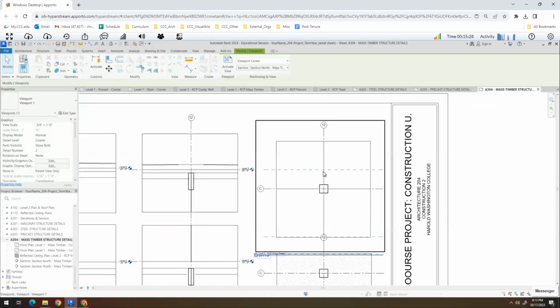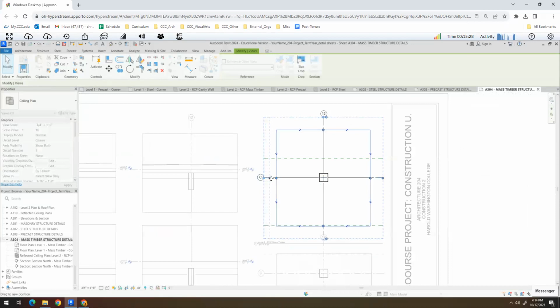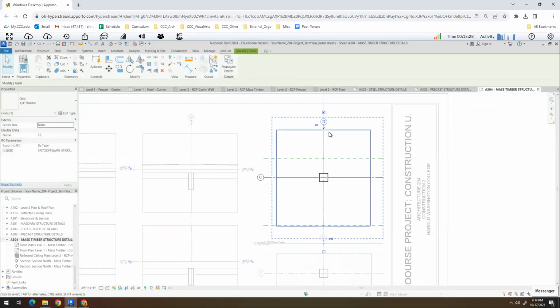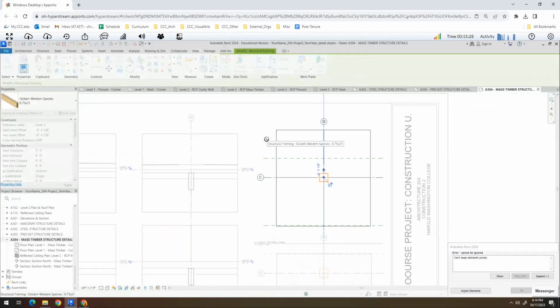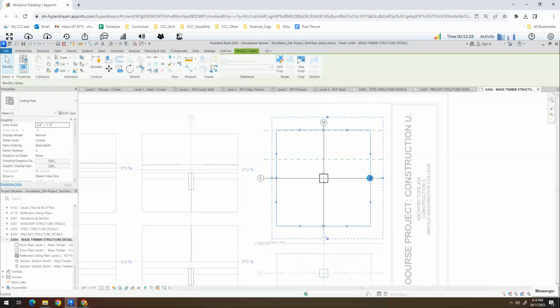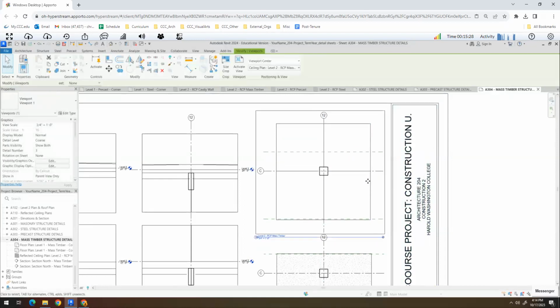Okay, then I can begin working on these plan details. I can bring the column line in a little bit. And same thing up here, I can pull this in and okay.